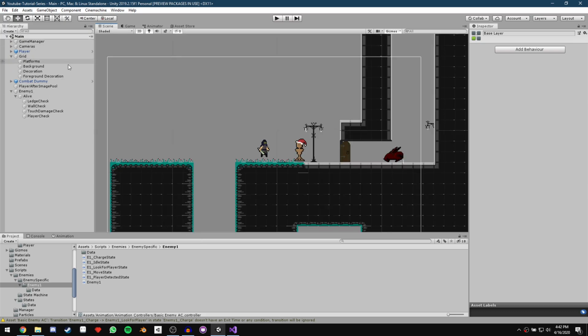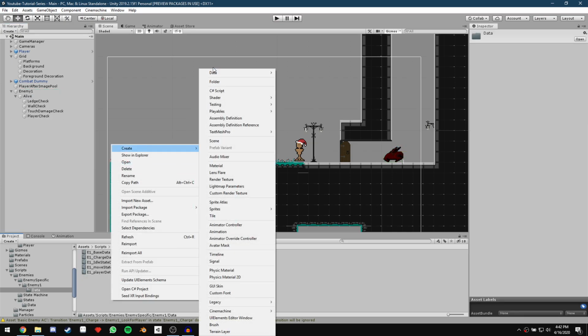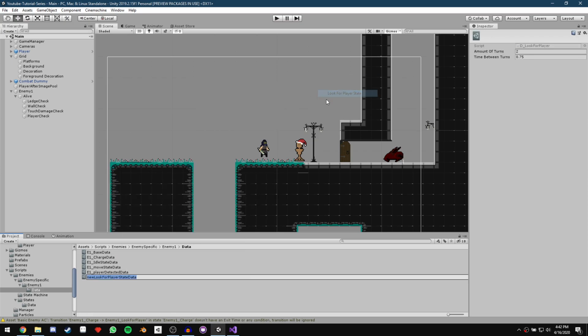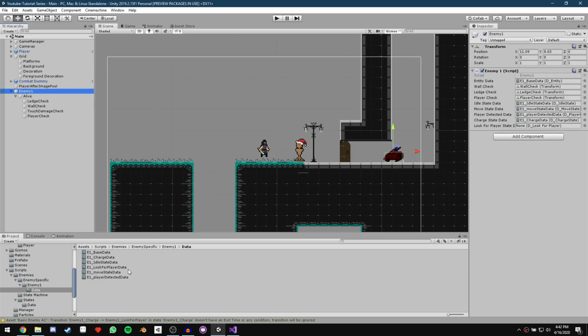So let's go back to our scene view, click on our enemy one game object, then go to our data folder, right click, create data, state data, look for player state, and we'll just call it E1 underscore look for player data, like that. Click on enemy one, and then just drag this into our slot.